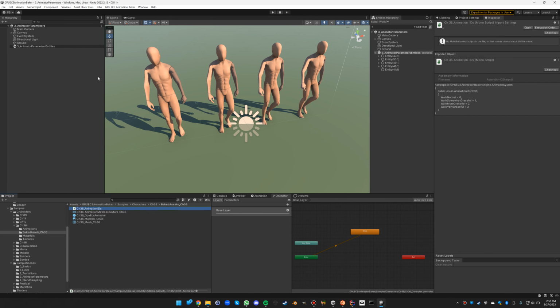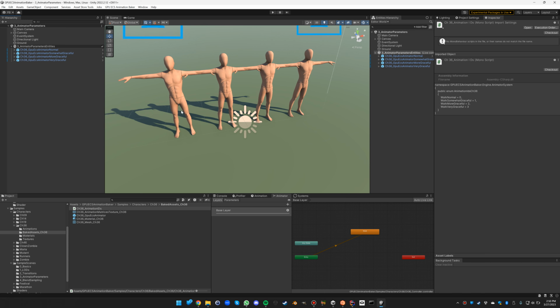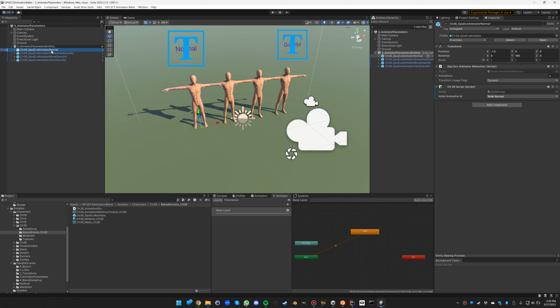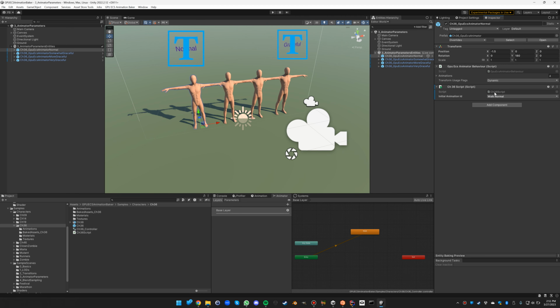So when we then put 4 instances of those baked GPU ECS animators in the scene, and we attached this special script here that is defined here, and which is essentially a special GPU ECS animator initializer behavior with the enum as a type, that's all you need to do in order to have a custom initializer for this animator.